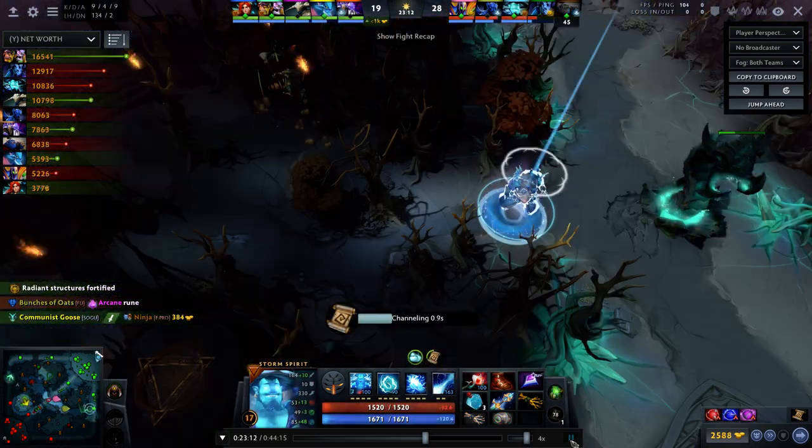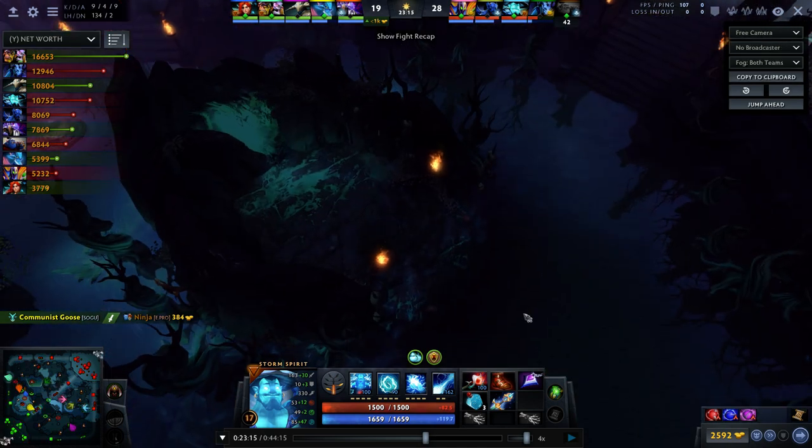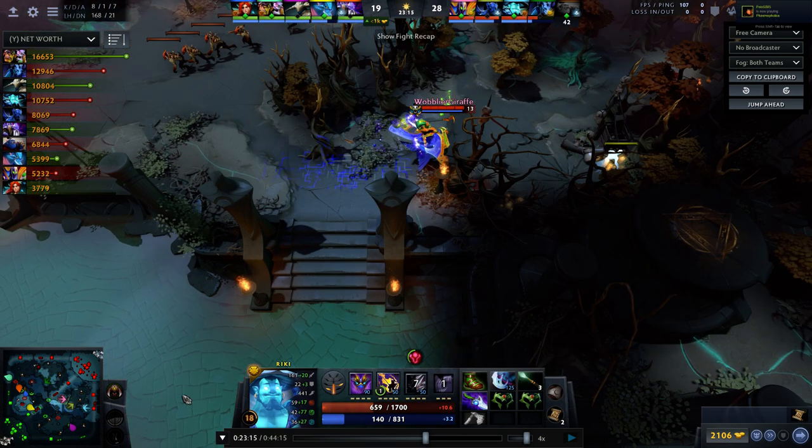So something you should be helping your team do is recognize when it's a good time to go Roshan, and whenever it's a good time to go Roshan, especially with Storm, you should consider it. Ricky's pretty good at taking Roshan if somebody can pull him forward so he can backstab. And Nightstalker can tank. Storm's not the worst, but he's just not really good at taking Roshan. But he does really, really well with Aegis.